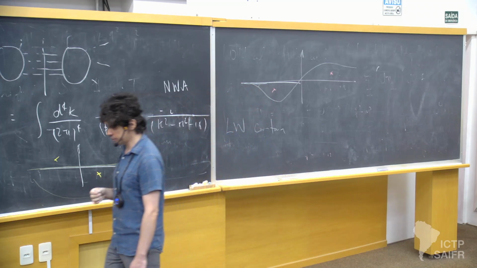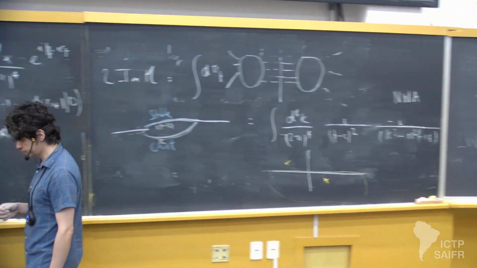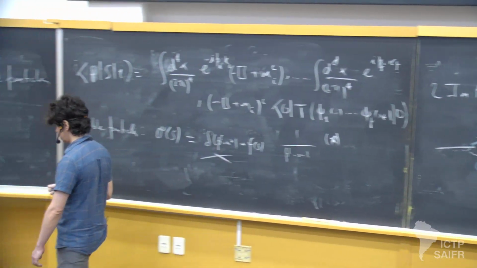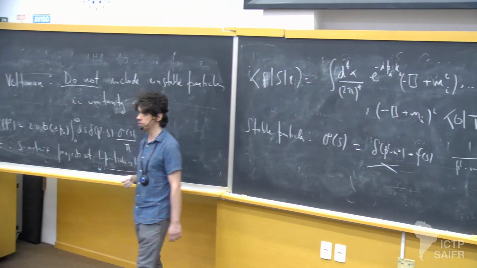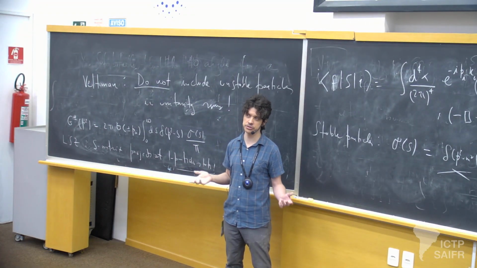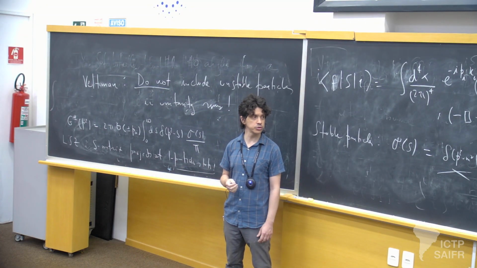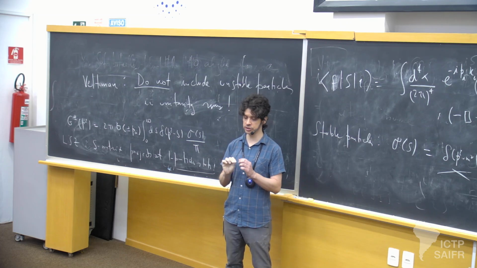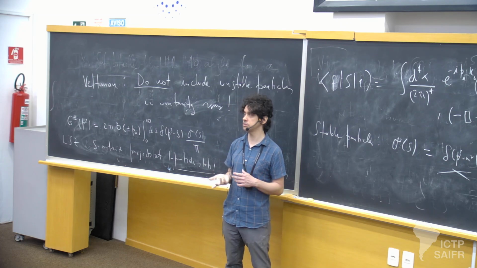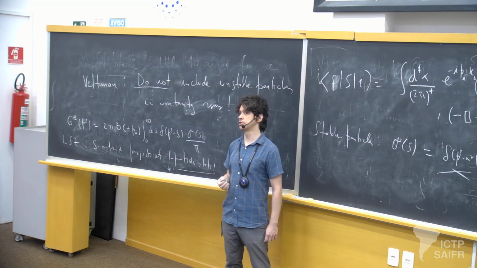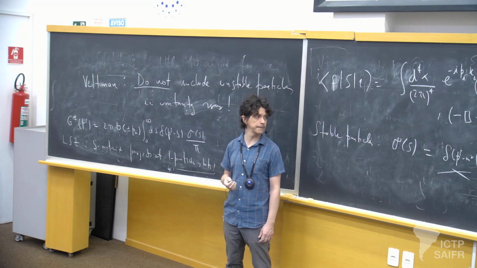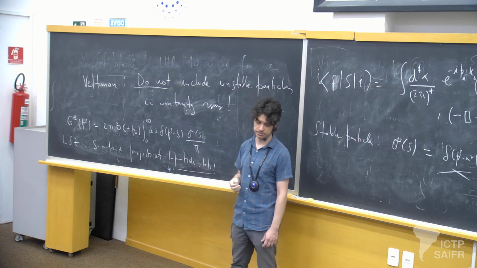So what's left for us to do? I want to talk a little bit about causality, a little bit more than I just did. And then I'm going to do the applications tomorrow. And then we're going to see a little bit of renormalization, which I didn't have much time to discuss now, but anyway. And that's it. Further details in the lecture notes, guys. Thanks.